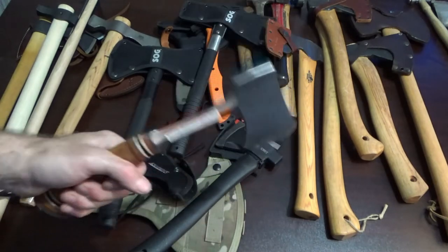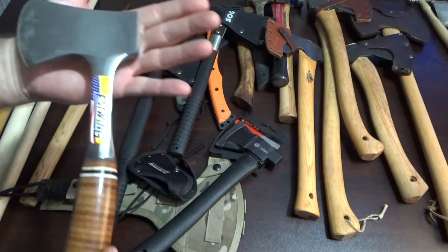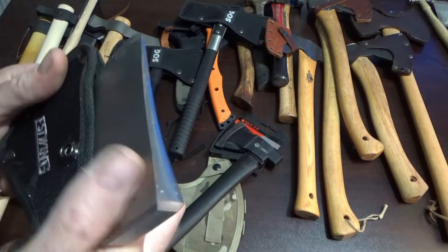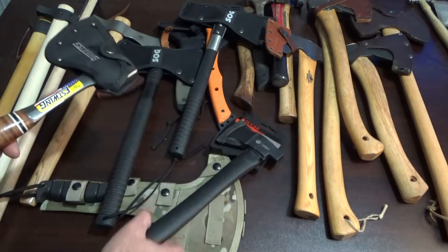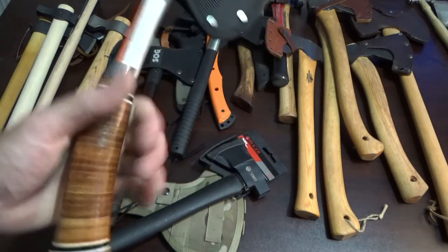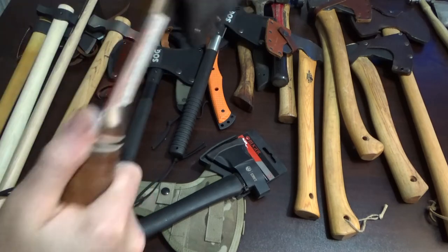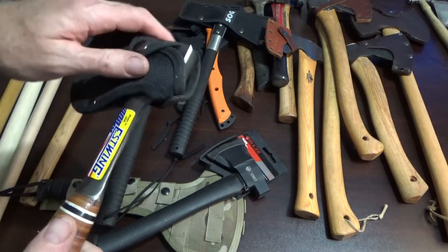It's very easy to take this and break the sternum open, or the hip bones. If you know about hunting, you understand that sometimes you have to break things to get into them, and this works out really well. It's a very lightweight, very small type of axe. You could still use it for wood processing if you needed to, but it's super lightweight, and that's what I liked about it. The handle feels really good in my hand. As I get older, I have a little bit more arthritis problems. So I'm making sure that I can hold on to this and then break into those hip bones and sternum and get through there if I need to.